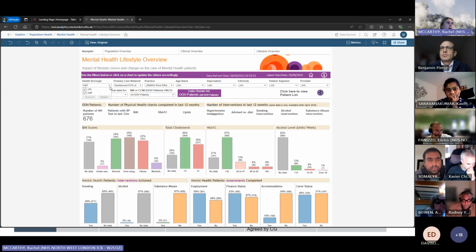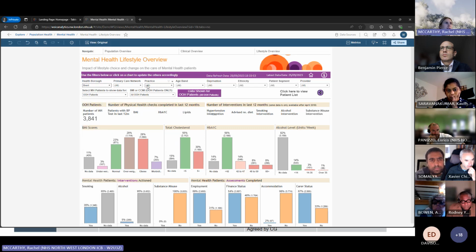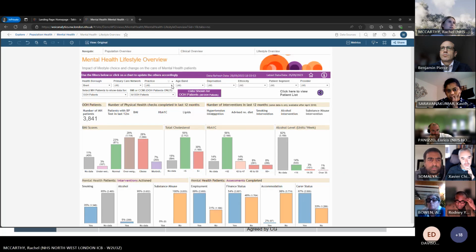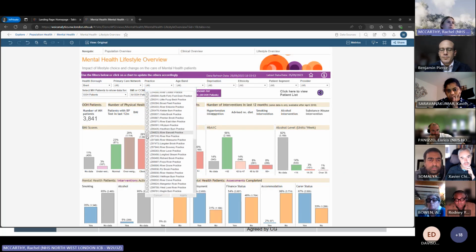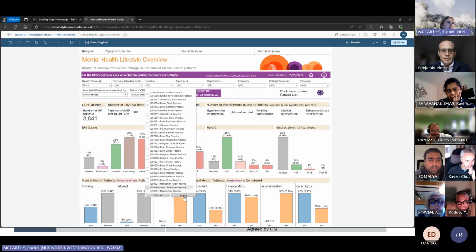Okay, so remove that filter from there, and this time I'm going to filter to Brent. Press apply. And it doesn't matter which practice I select in here, all of them will show me their patients. I'm going to just go back to the patient list to see. Yep, I've got 159 there. And I can select any practice off that list. Randomly pick that one. Oh, so unselect all, randomly pick that one now and apply.